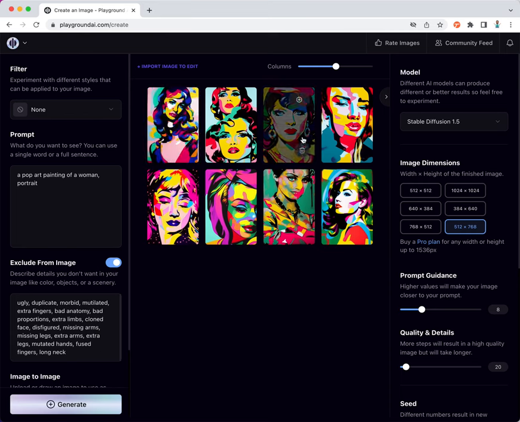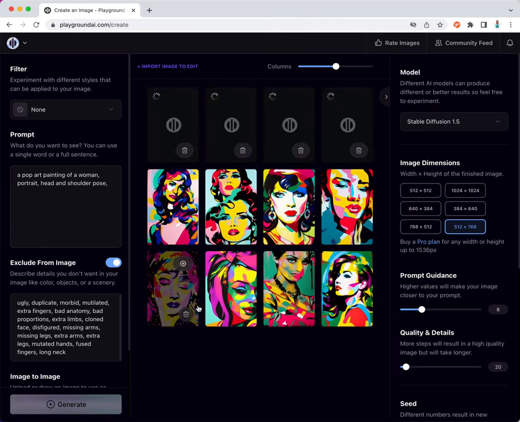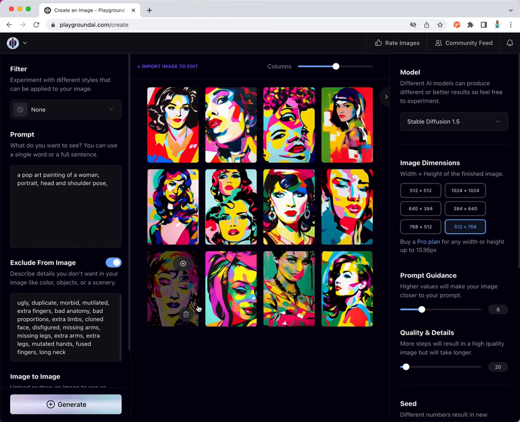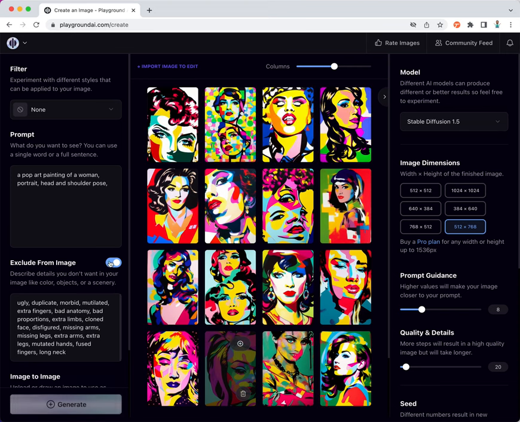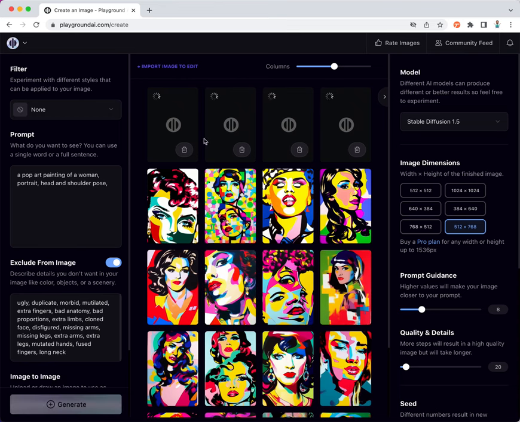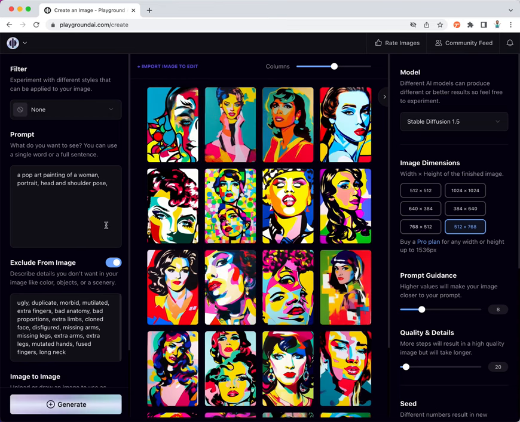Okay, we have double faces here, but it is basically coming into the portrait. For double faces, we'll fix it using the negative prompt. Let's actually focus more on getting the pose right. So head and shoulder pose is generally the term used to basically get the waist up part of it. This didn't really generate well, but let's see if this is a consistent result. If it is consistent, then we'll have to rethink this prompt. Okay, it is not generating consistent, desirable results. So let's see what we can do here.